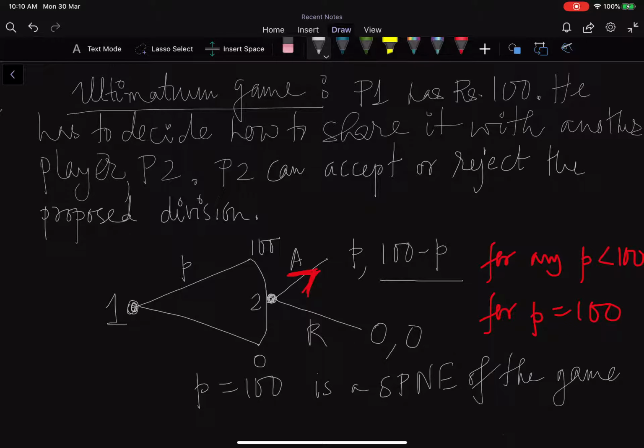The reason why this game is very classic is that when you actually play this game in experimental labs, as you can imagine, nobody plays this subgame perfect Nash equilibrium. People often, player 2 rejects relatively high offers. So when p is 70 or 80, so player 2 is getting 20, even then in many cases people find that player 2 rejects. So basically player 2 punishes player 1, but punishment is costly for player 2 himself. He is also not getting anything, right? So player 2 punishes player 1 for offering too low.